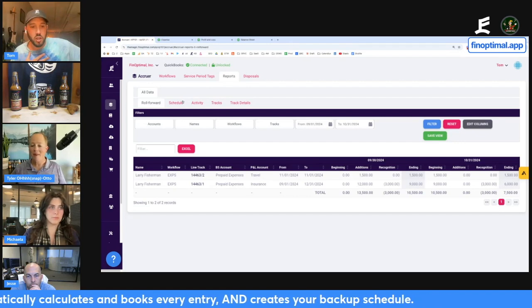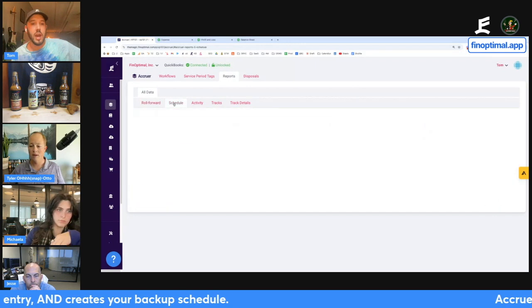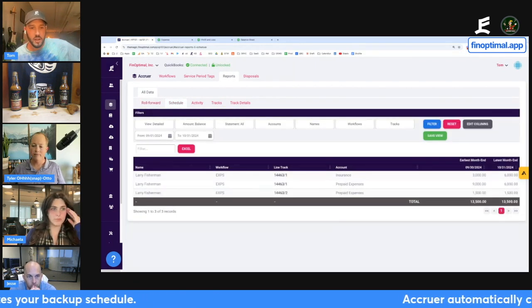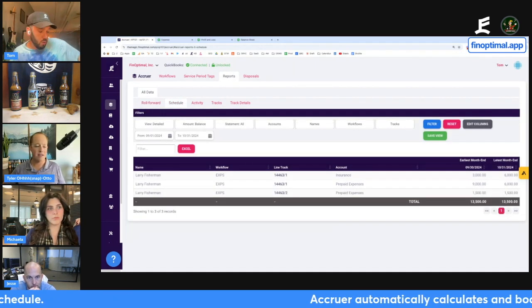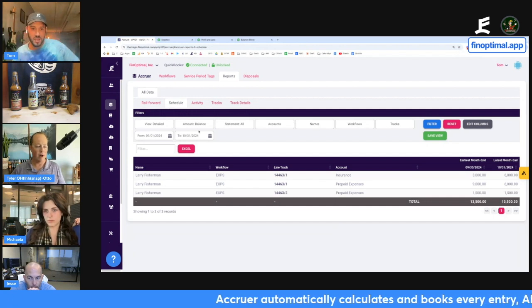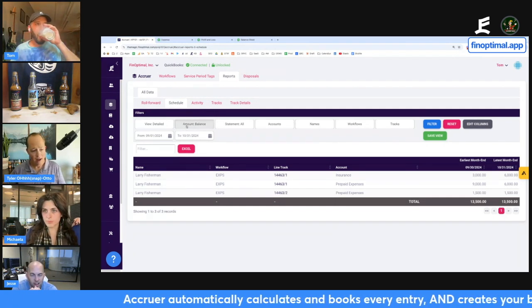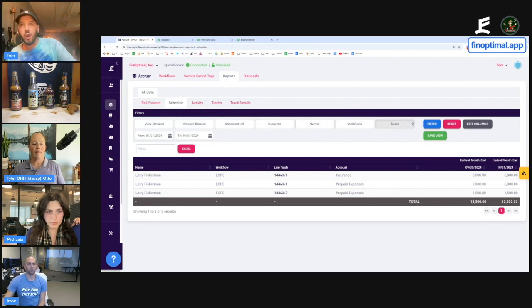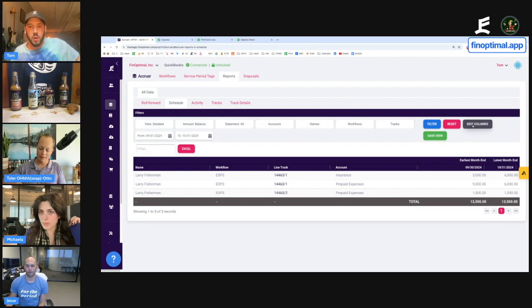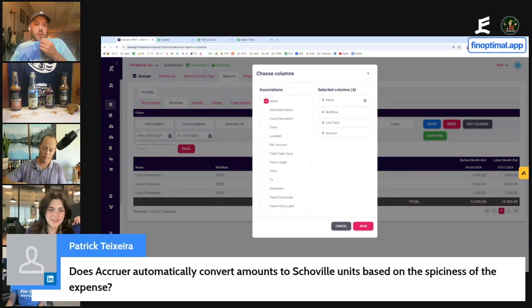I also like to use our schedule view. So this is the traditional method. I'm assuming, Tyler, this is what you're using today as part of this, right? Yep. Log in, see my balance by month, by entry, or whatever is making up that balance. Right. Okay. Mick, I'm assuming we don't have any questions, but if we do, shout them out.